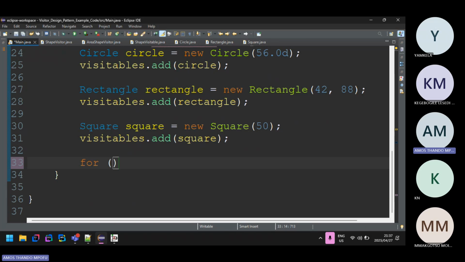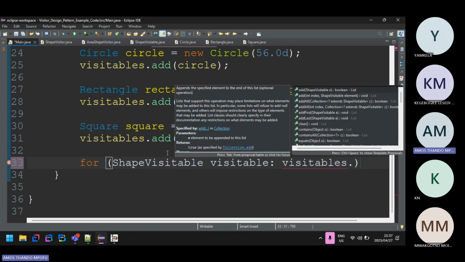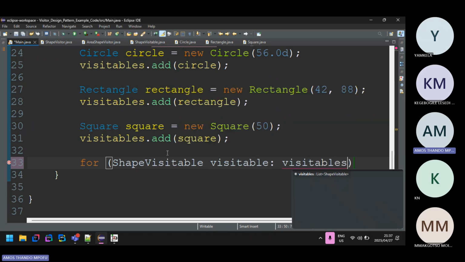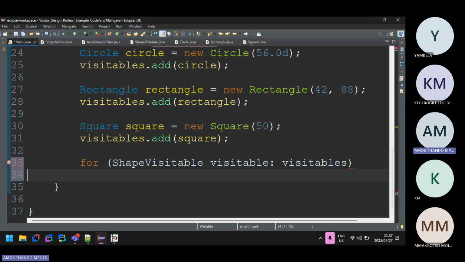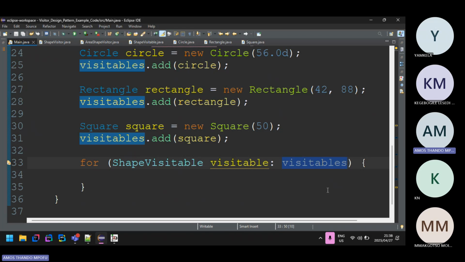So for each shape visitable inside visitables. Yeah, visitables, not dot. What am I saying? So we're gonna go through each visitable inside this list of visitables.